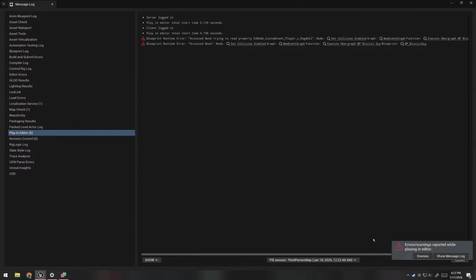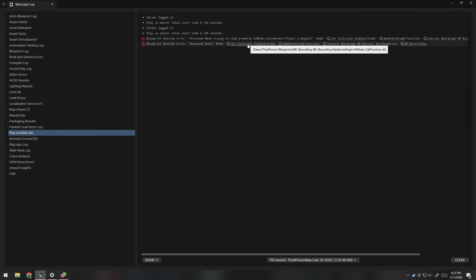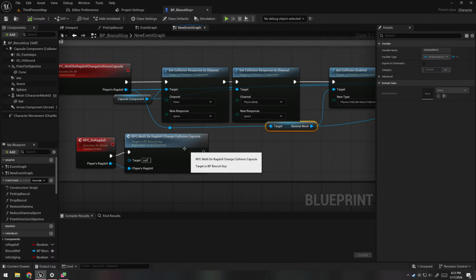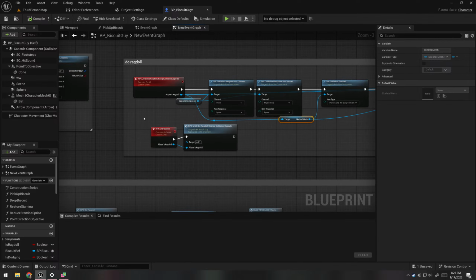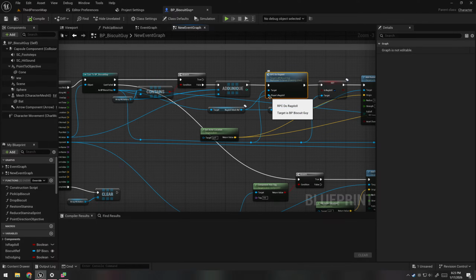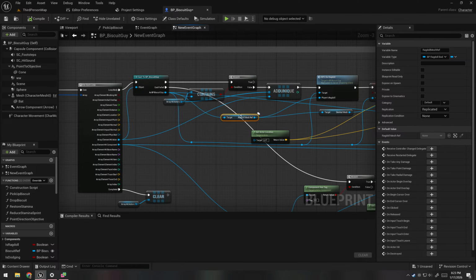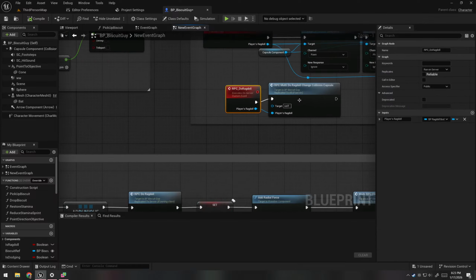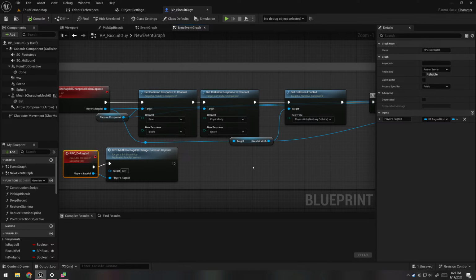Okay. Access none. This means that this gives nothing for some reason, even though I'm certainly passing it through. I'm getting the reference. The reference is also set 100%, because otherwise, other things wouldn't be working. Okay.